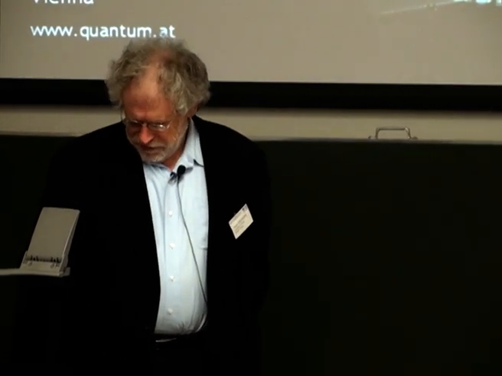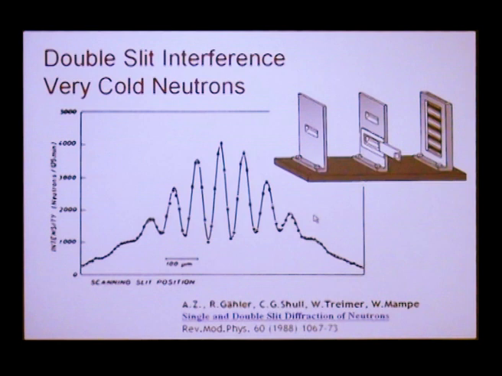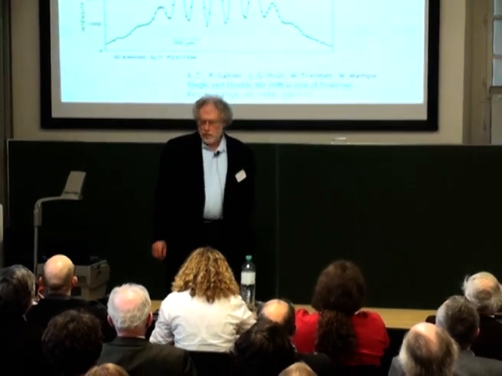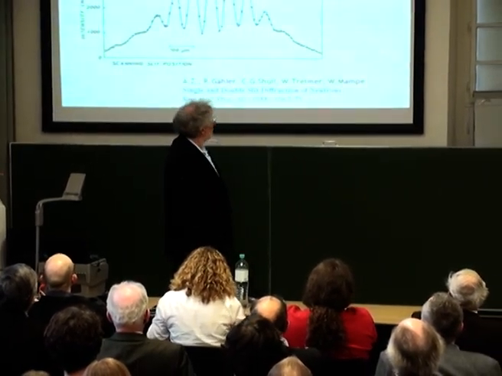But before I go into this kind of thing, here is a picture which confirms in part something to which Schrödinger contributed, the Schrödinger equation. That is a very old picture which we took a long time ago in 1988. It's the two-slit or double-slit diffraction experiment with very cold neutrons. Why do I show you that?